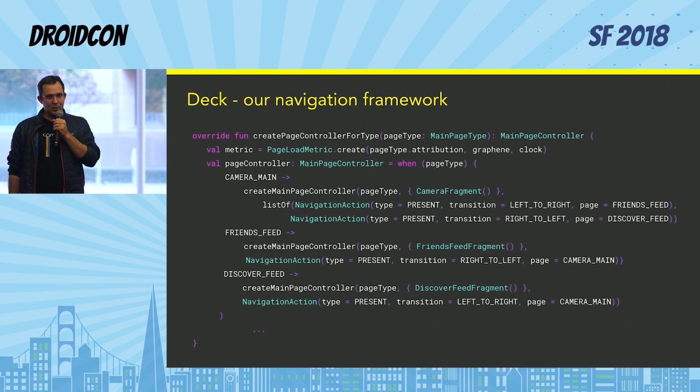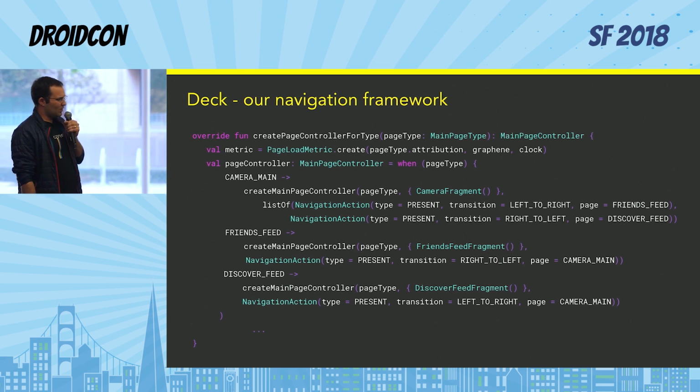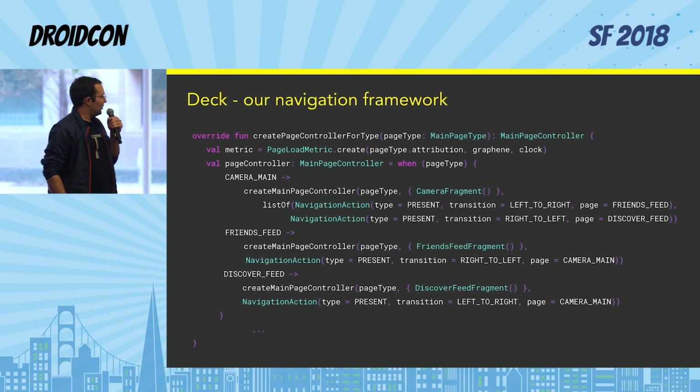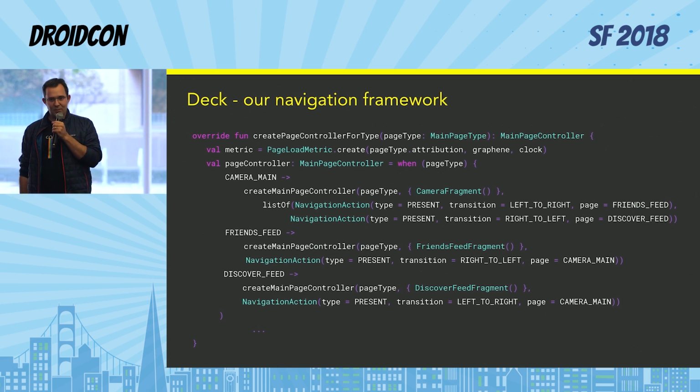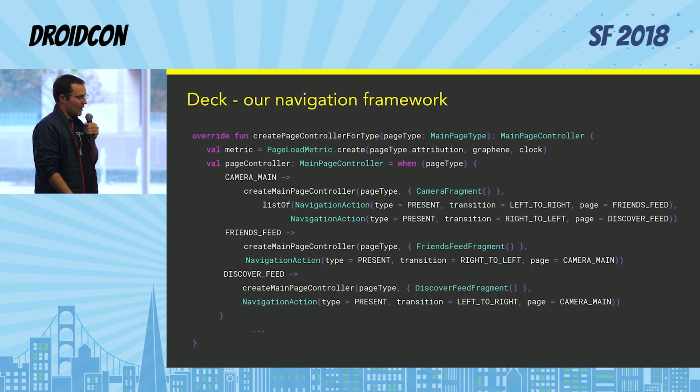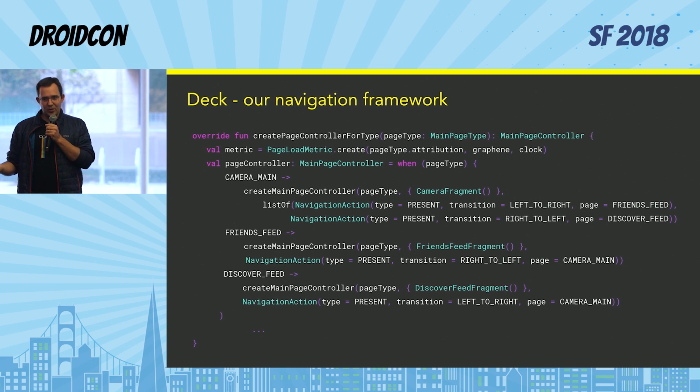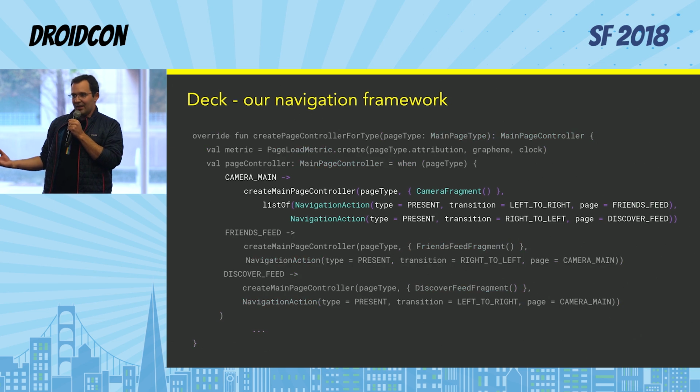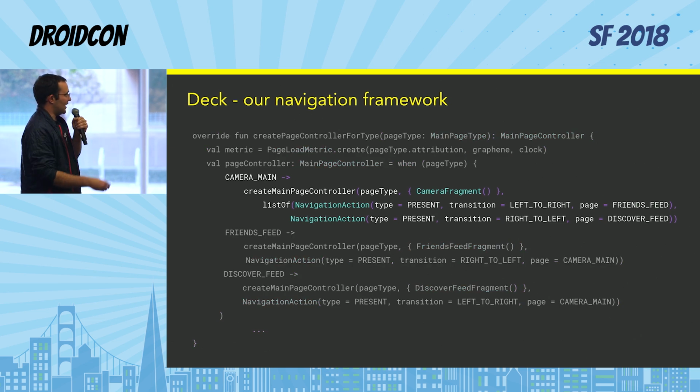So I wanted to dive into a couple examples. This is real code, but it's kind of pseudo code, but I think it compiles. So this is diving into our navigation framework, which we call DEC. There's a part of our code that's very much like a builder, which kind of outlines the way that our application is composed together. So we talk about having the different modules. This is where they're actually stitched together.